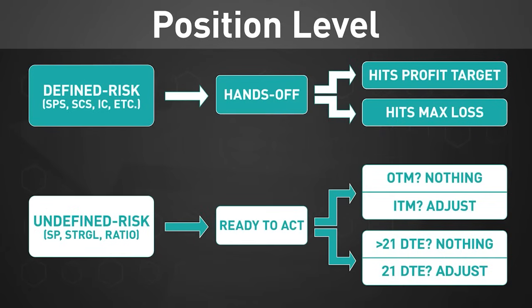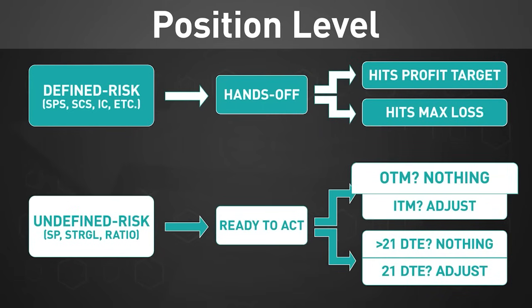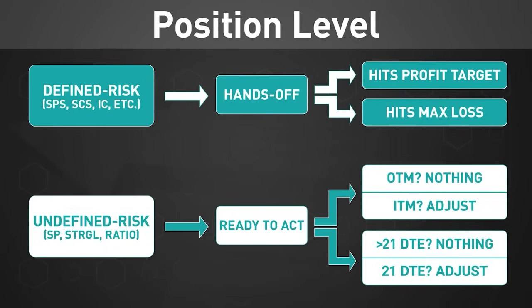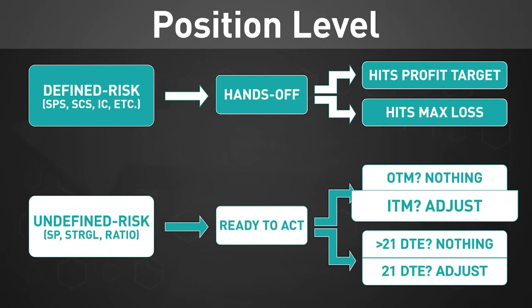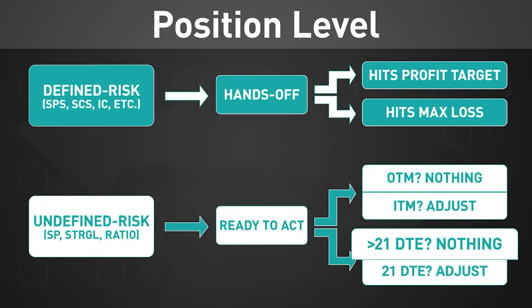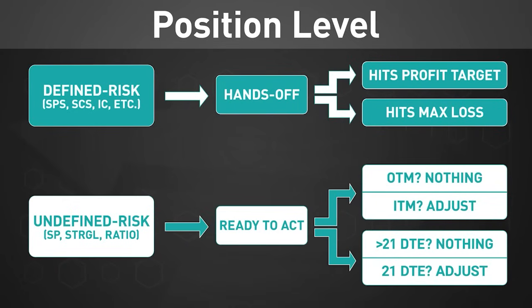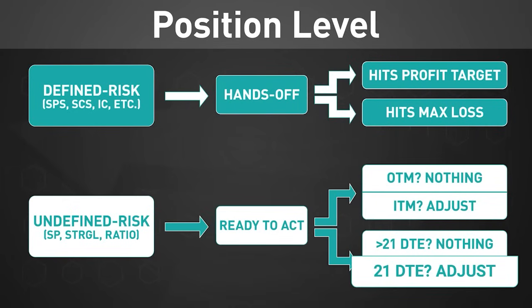But generally speaking, from a problem identification standpoint, which is our goal here, remember, it's pretty simple. If you're out of the money, you do nothing. Once your strike is hit and things move in the money, that's when you act. If you're before 21 days to go, you do nothing. Once you get to 21 days to go, then it's time to act. Those are the frontline actions that you're going to want to take at the position level, which I would argue should be addressed first, if for no other reason than these are usually going to be very, very obvious. But still, we have some portfolio level problems that need to be addressed.